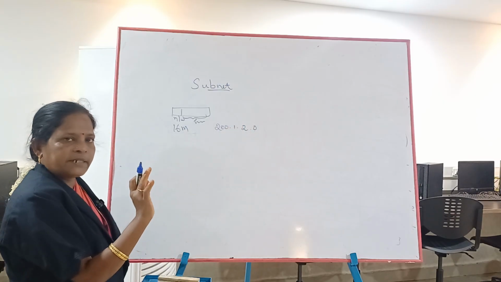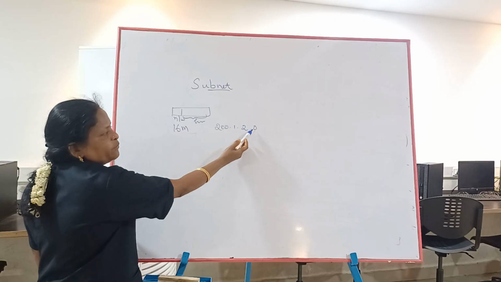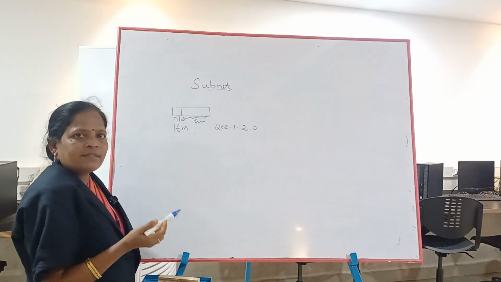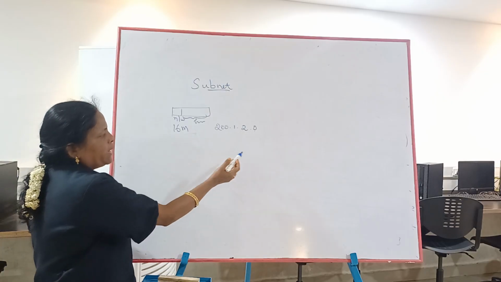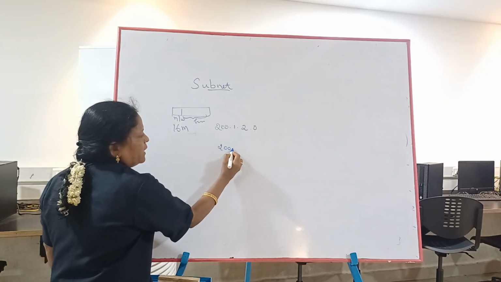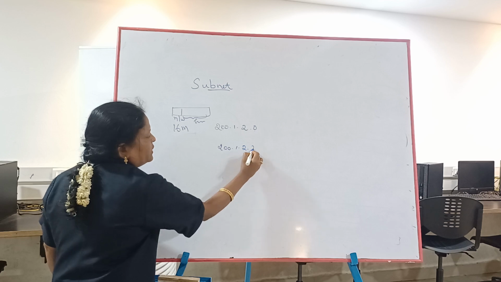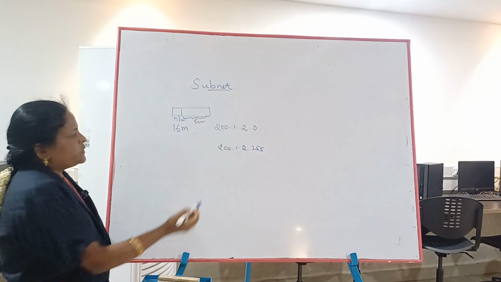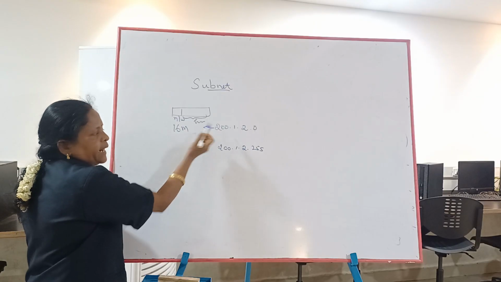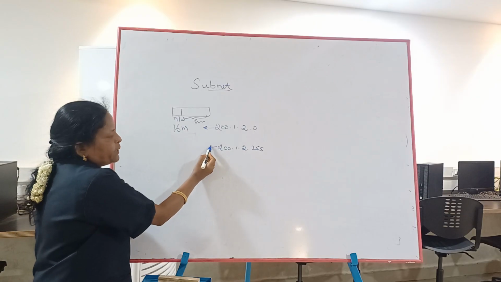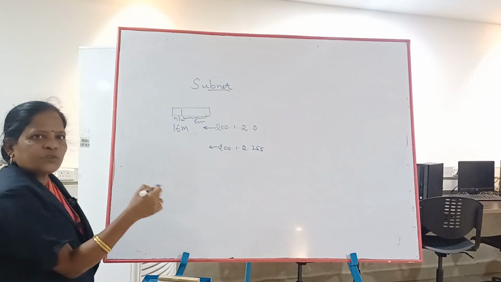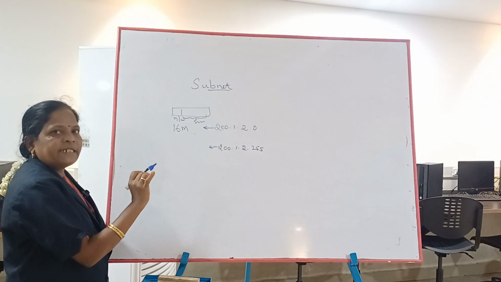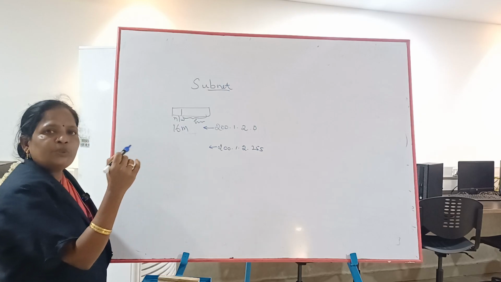For each subnet, we will never use the first IP address in every range, because it is used to identify the network. The last IP is always used as the default broadcast IP address. So the first is used for identification of the network, and the last is mainly used for broadcasting. Now suppose the network is subnetted into 2.